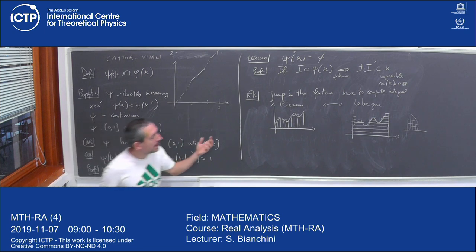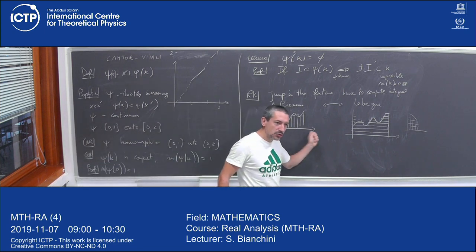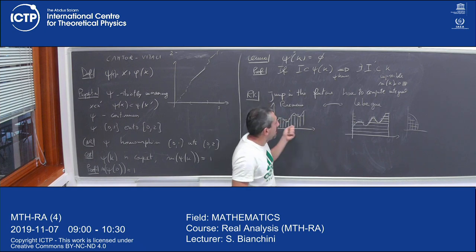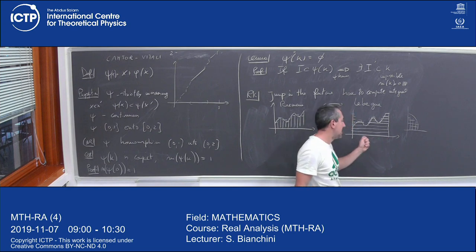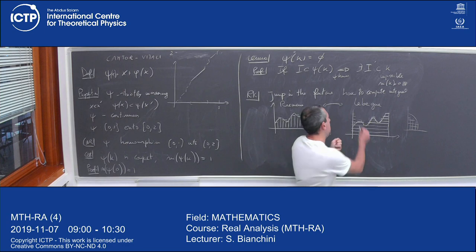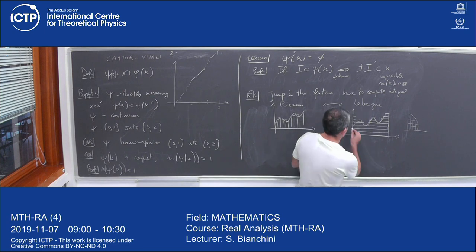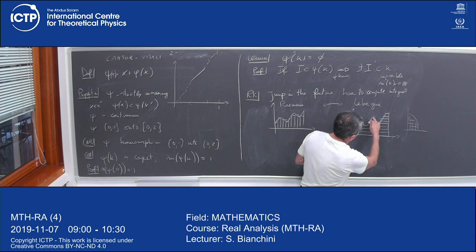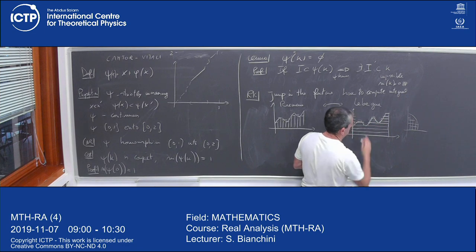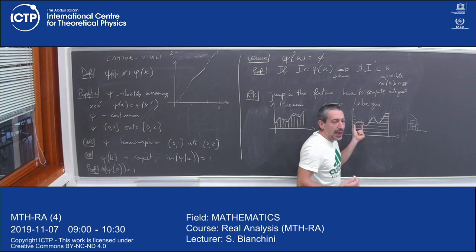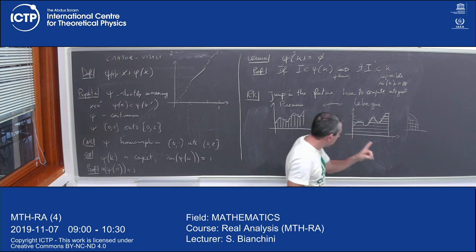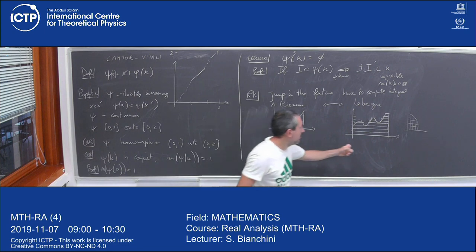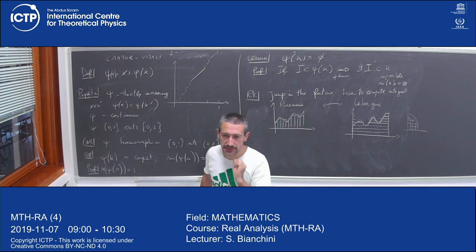Because essentially here I'm using the ordering in R to make a partition. Here I don't care what the domain set is, but I just care that the range is R. And then what I do, I say, well, okay, you slice it vertically and then approximate with some piecewise function, what is called a simple function. And I say the integral is the limit of these approximations. So what is the important thing that I have from here and from there? There is a subtle difference.